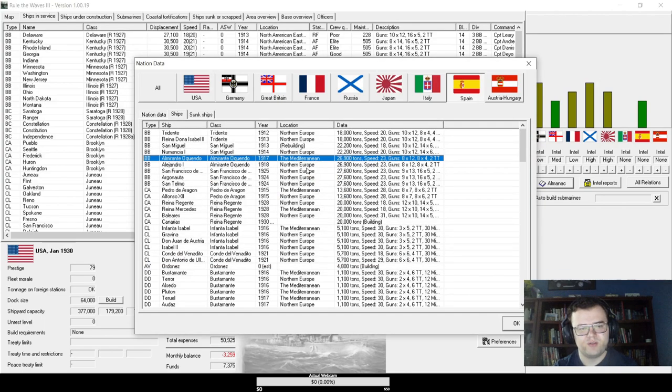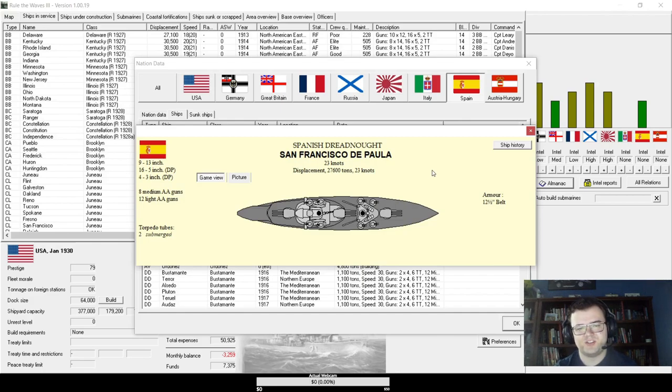They followed that 7 years later with San Francisco, Depala, Argonauta, and San Telmo, which are their most modern three battleships. These were built only 5 years ago. 27,600 tons, 23 knots, 9 13-inch guns in three triple turrets, plus 16 fives and 4 threes in dual-purpose mounts, 12.5-inch belt. The speed is fine. The armor is behind the times by 1925, but not absolutely worthless.